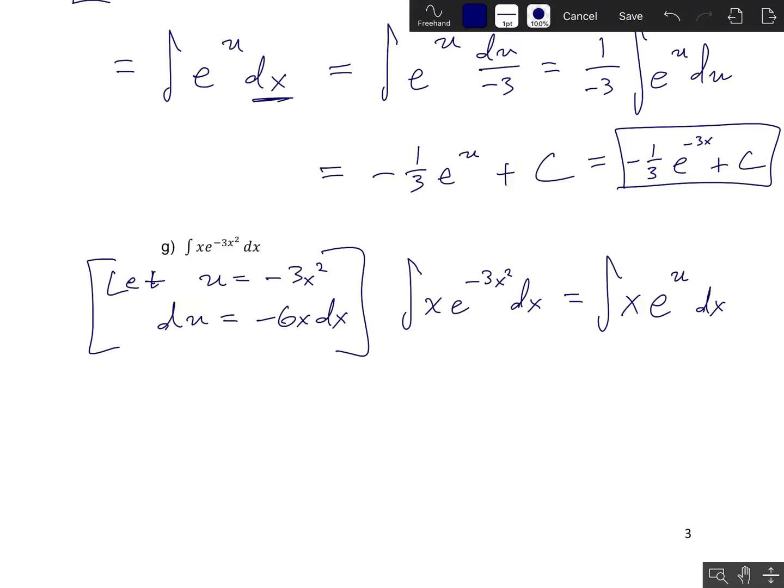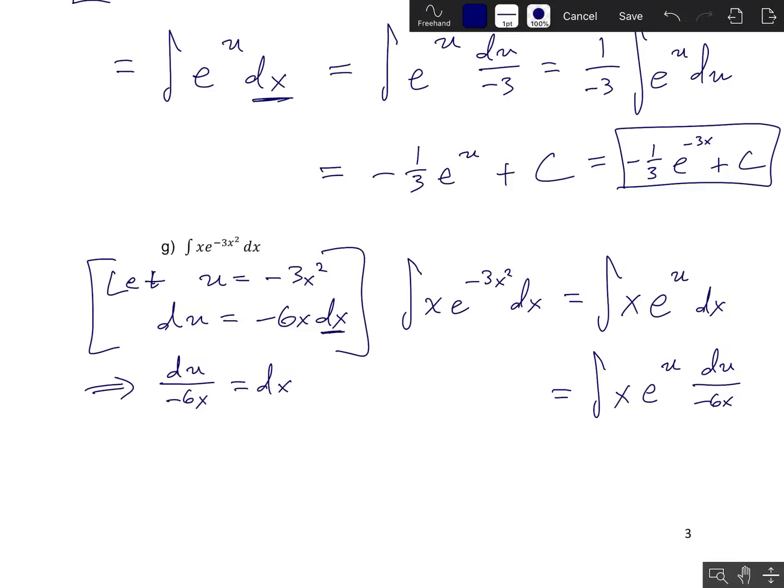But you can't integrate this because here you have two variables going on. You have a u and an x. We need to continue simplifying this. But we can do the same thing that we did a second ago. I can solve this equation for dx to get an expression in terms of u. So maybe let's divide both sides of this equation here by -6x. So if I divide both sides by -6x, I would get du divided by -6x is equal to dx. So I'm going to come back over to the integral and I will replace the dx with a du divided by -6x.